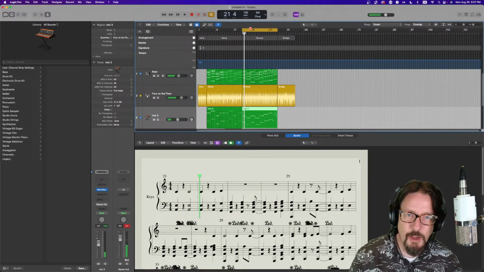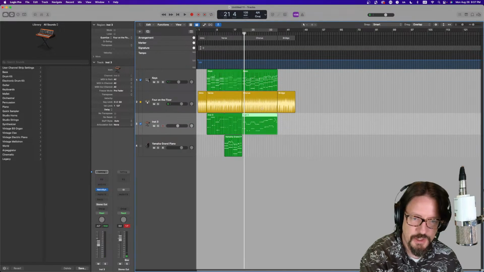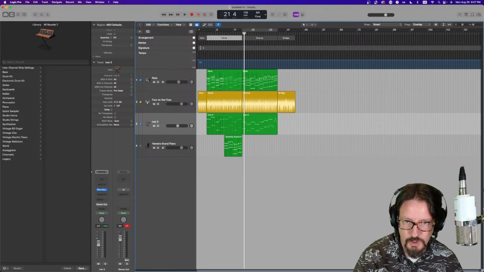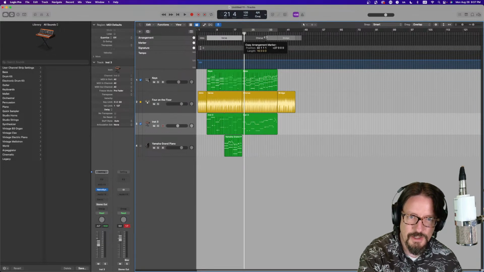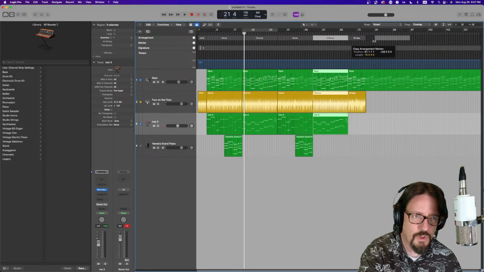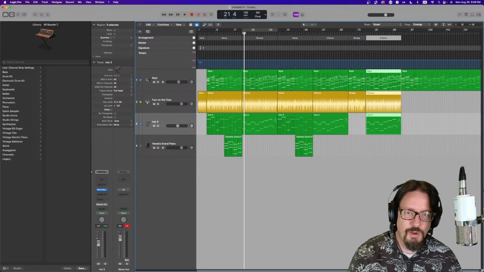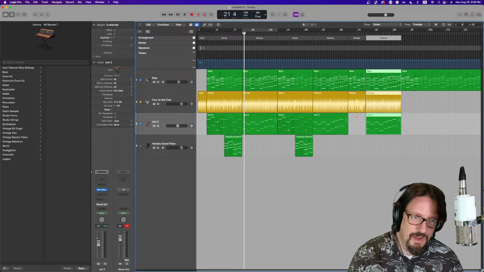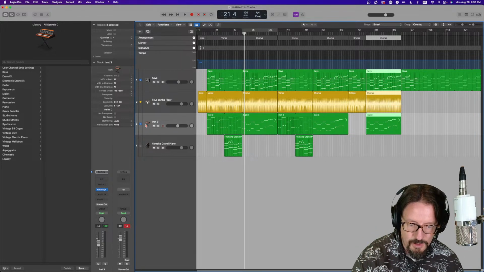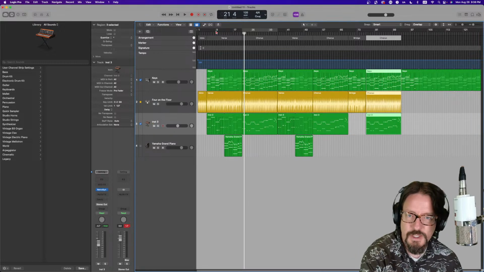Okay, so how does this help us make a song, right? How does this help us build that a little bit? Well, because we did this with the arrangement markers, I can option click on this and drag that verse over and the chorus over and the chorus over past the bridge. So now I've got the verses in the places I want them, the choruses in the places I want them. I haven't built the bridge yet, but they're all tying together. So instead of me thinking about the song as this 4-bar thing, I still built it as a short clip. This is where it all started, right here.